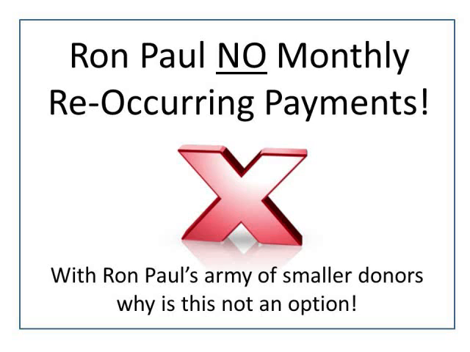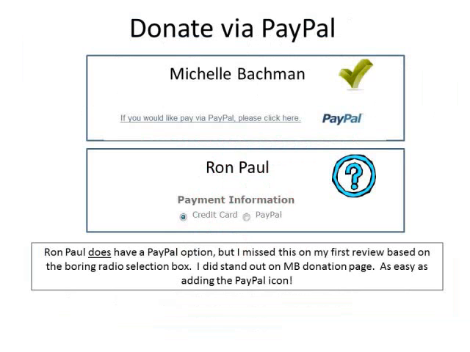Ron Paul's site has no monthly reoccurring payment options. It seems that this would be a great benefit to Ron Paul with his vast number of small donors. Ron Paul was one of the few candidates to have payments by PayPal, although upon my first look in reviewing this, I missed that option. I think a simple icon, like Michelle Bachmann has, calls attention to the option for making payments with PayPal much easier than does a small, undescript radio button.